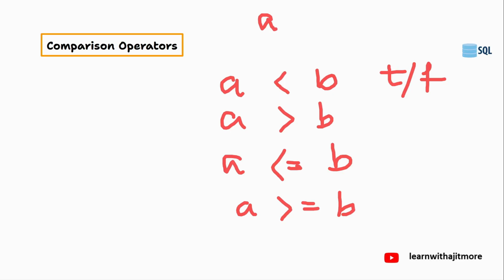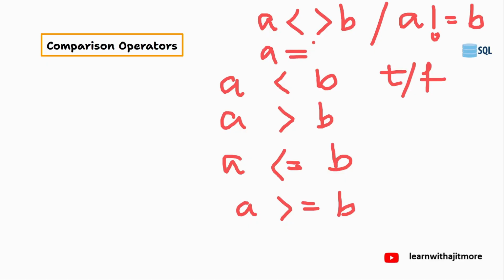Okay? Then we have not equal to. Not equal to you can write this way or this way is also allowed. Huh? Not equal. And last is equal. Equal only single, huh? Because some people may be having programming background like Python or JavaScript or Java, they will use double equal. Here it is only single equal. It is not assignment. It is not assigning B to A. It is not storing value of B in A. It is just comparing whether they are exactly same.